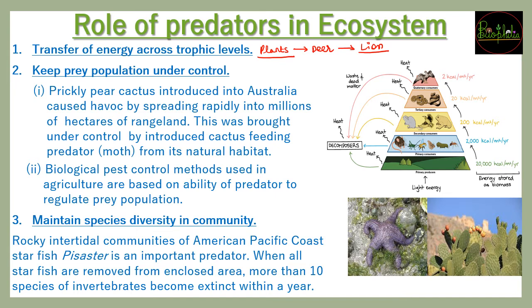Now this is very important. For example, if you consider कि हमने ऐसे सोचा कि lions जो है या जो higher top more carnivores हैं, these are eating deers, और deers जो है उसकी population कम हो रही है, right? So lion को अगर हमने ख़त्म कर दिया, what will happen? The deer population will start to increase, and when deer population starts to increase, तब क्या होगा? The deer will be grazing on more plants. So more and more plants will be taken away और plant population कम होना शुरू हो जाएगा. So what is the loss of it?